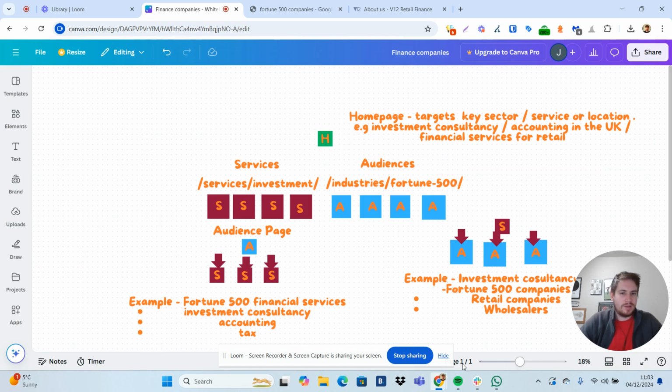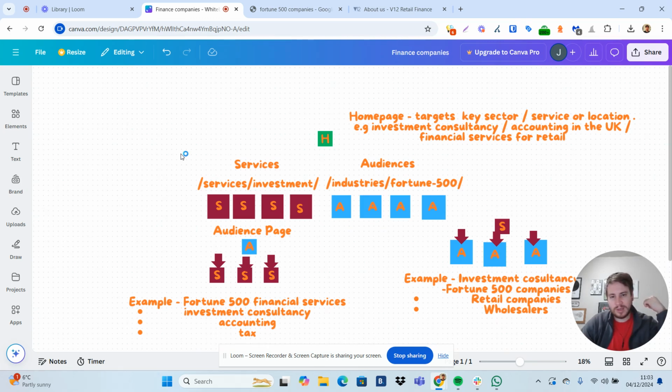So if we take a look at the next step down, services. We want as much service coverage as possible within your finance business. So if you provide investment services, pension services, tax, employee finance, loans, all that sort of stuff, we want to segment those into as many sub-services as possible, within reason, within common sense.